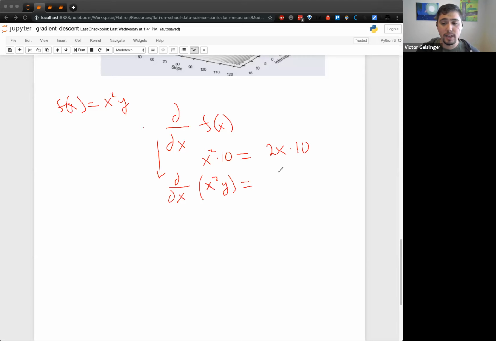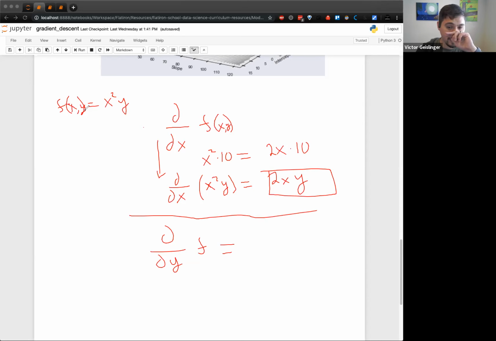But in here, we can do the same thing. Derivative of x squared, 2x times a constant. In this case, we say, oh, y, even though it's a variable, we're going to say it's basically a constant for x. And we just say 2xy. So the derivative of f with respect to x is just 2xy. And similarly, we could also take the derivative with respect to y, of f, and I'll just put f here, okay? And that really should be f of x comma y, because it's a function of x and y, if that makes sense. That's all that notation's saying.